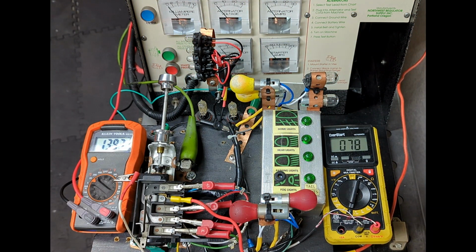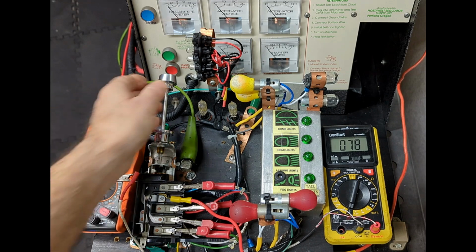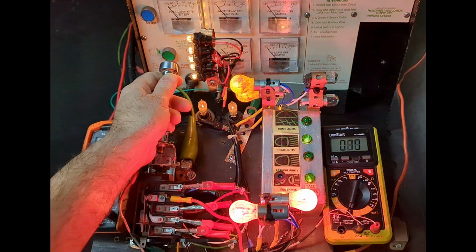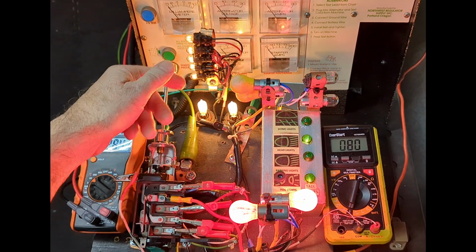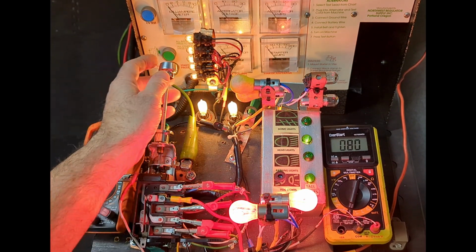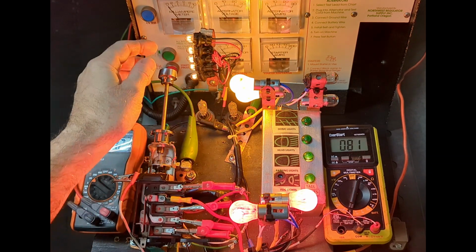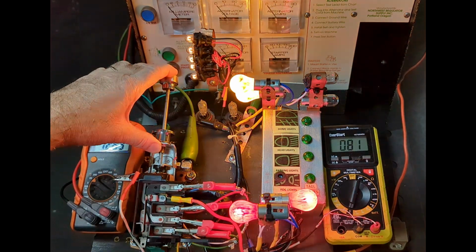Test number 2, tail and headlight operation. First position, tail parking. Second position, front parking lights are off, headlights come on. Back to first position, parking lights are back on, headlights are off, and off.